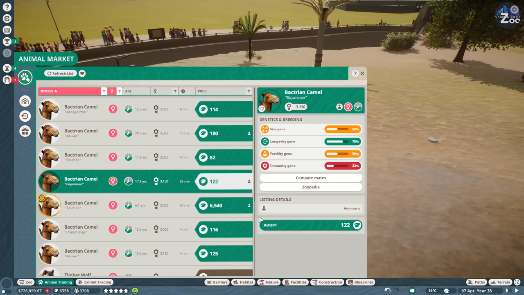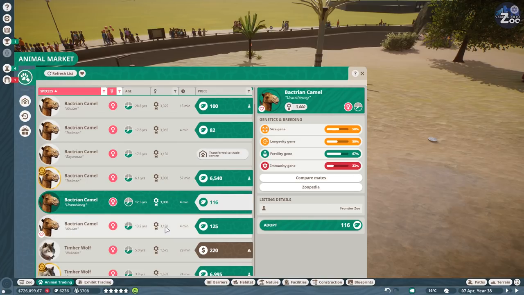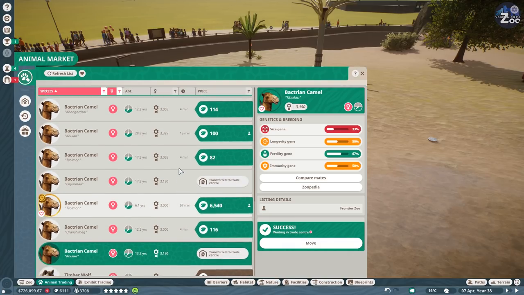No good stats. These stats are okay. I'm gonna adopt this one. These stats are okay too. These ones are better. So that is it.